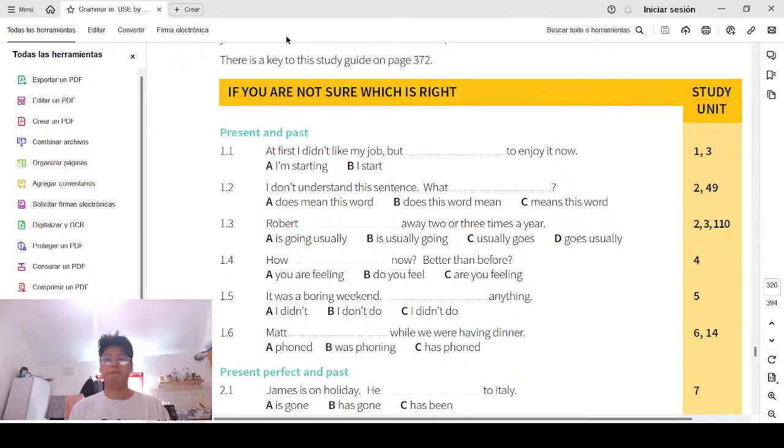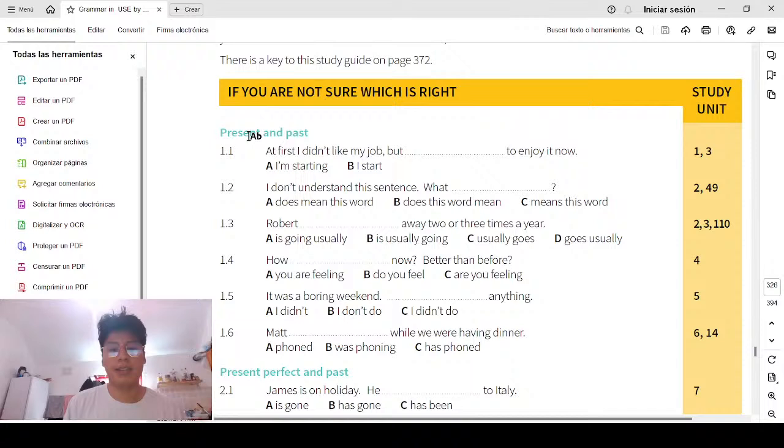Okay, anyway, just one more thing. After all of this video on YouTube, I'm going to upload the PDF as well. So if you want to check the answers, you can. I don't remember exactly which page, but I'm going to put in the description which page you can check the correct answers.